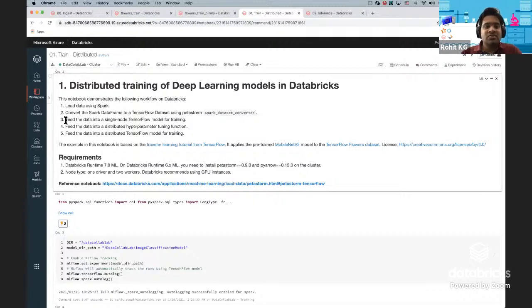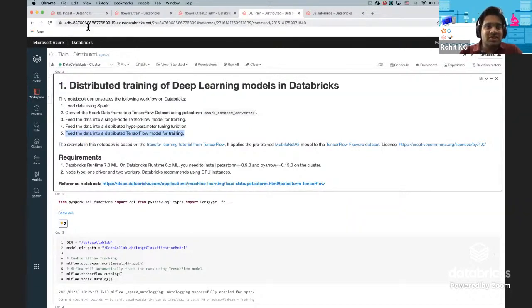You can use that to convert a Spark data frame into a format that TensorFlow or PyTorch understands. You can first do a single node training like you would do on your laptop or on a simple server. And then we'll show you how you can do it in a distributed fashion across a cluster of GPUs.